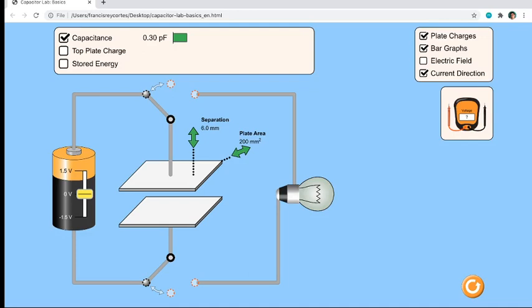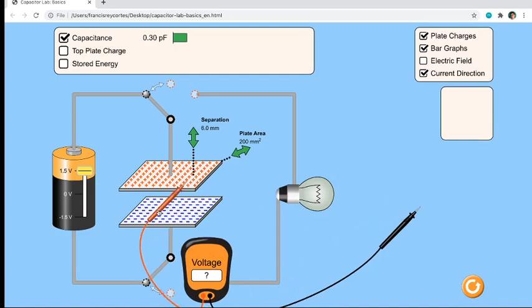Okay? So assuming that we have a constant separation and constant plate area, we charge the capacitor, so this will increase. As you can see, look at the electrons. The electrons will go here, and the electrons here will go over there. So the plate connected to the negative becomes the negative plate, and the plate connected to the positive becomes the positive plate. Here we can see that the potential between the plates is equal to 1.5, using the voltmeter. So we can see that the voltage is 1.5.